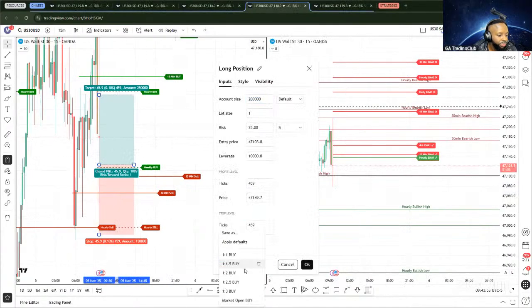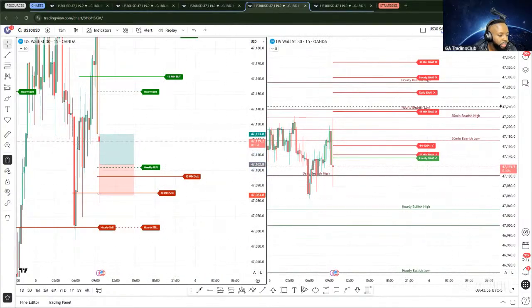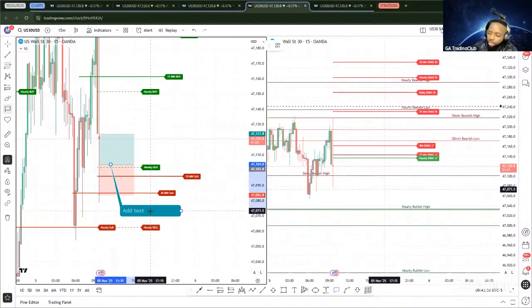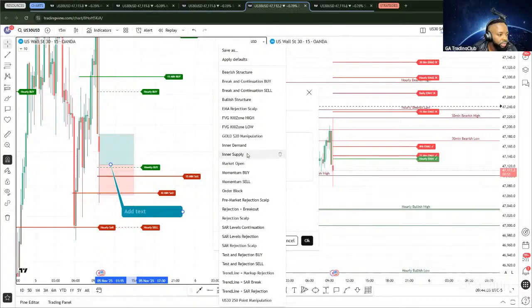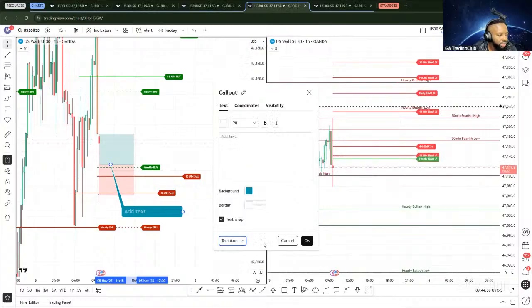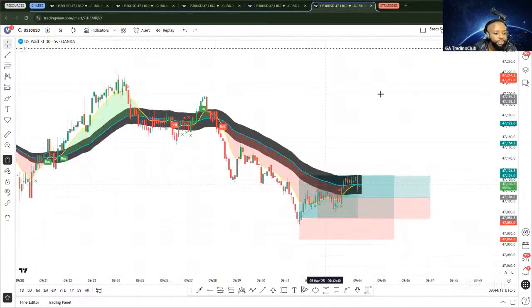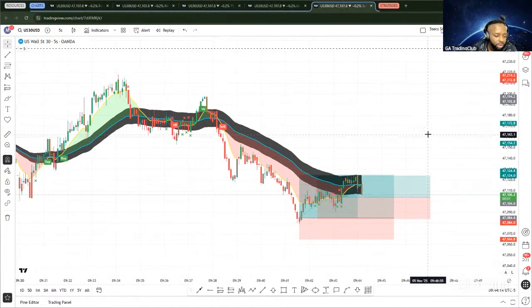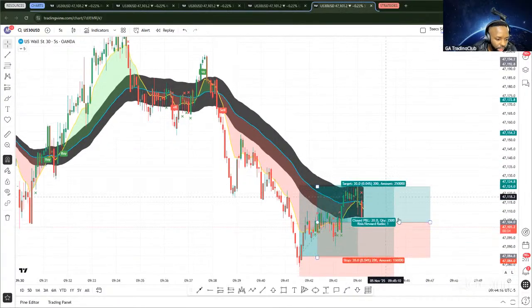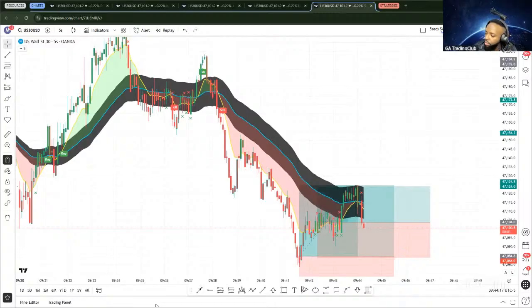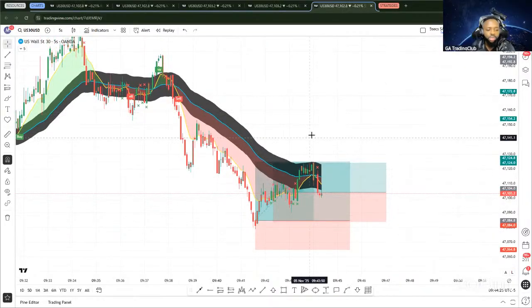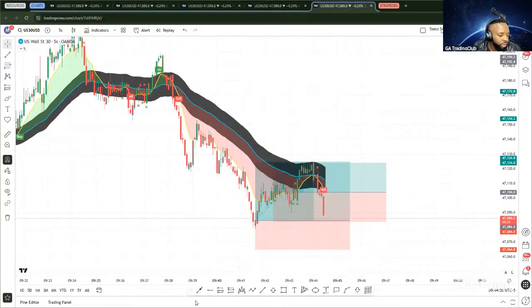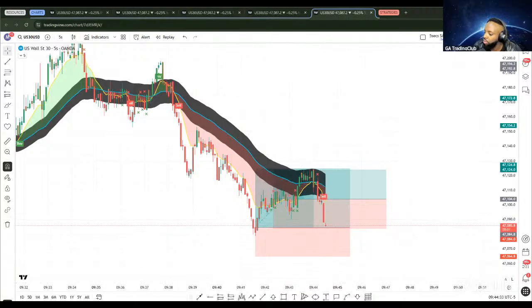This one was based off of a 15-minute SAR rejection scalp. Let's see, I need to go back and look at my accounts. SAR rejection scalp on the 15-minute. All right, so depending on slippage and all, yeah, it hit TP on my accounts. So I'm out of these trades here, the 1:2 and also the 1:1. Depending on the entry area, you could have either gotten slipped out of the trade or you could still be running.